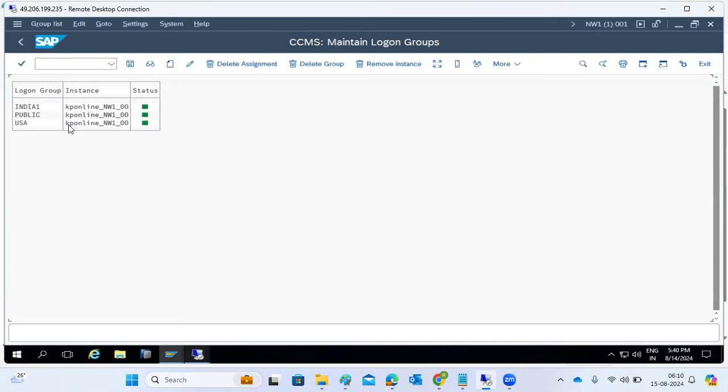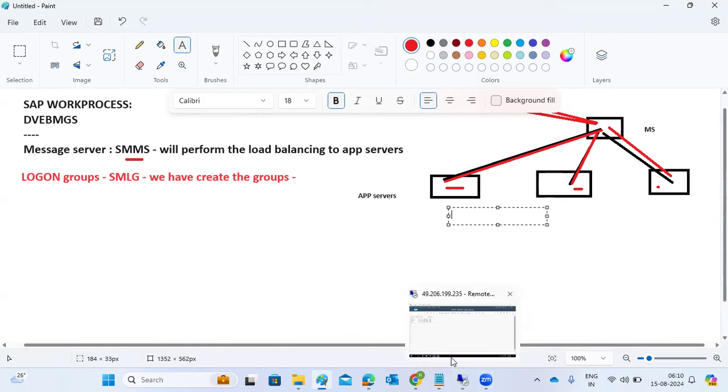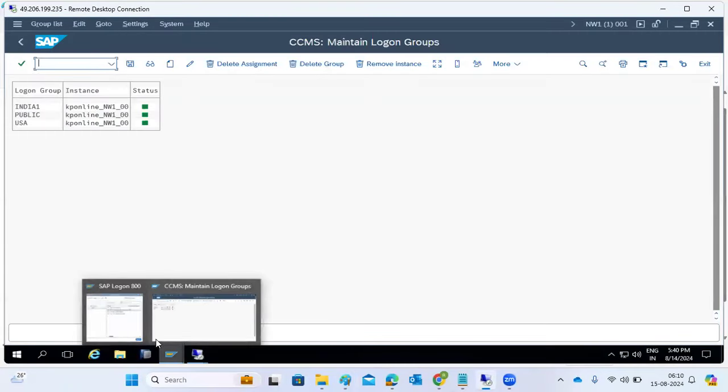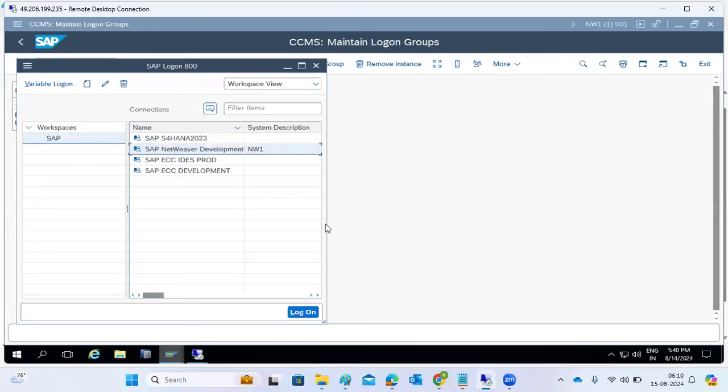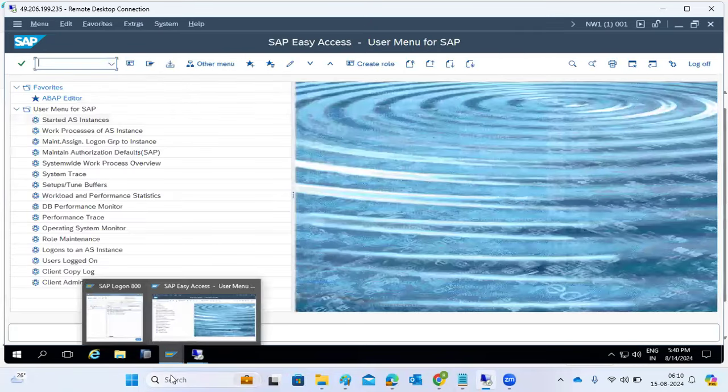That will be possible. So one group can be assigned to two, three application servers. Via groups, the people will connect to the app servers.